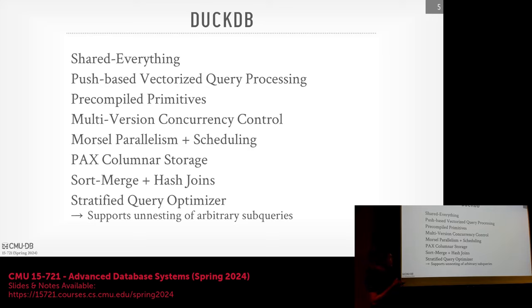And again, given the provenance of coming from CWI, where VectorWise was invented, they're going to do pre-compiled primitives, not a surprise. They use a style of MVCC that's actually based on what the Germans do in Umbra, or sorry, in Hyper. We're not going to cover this paper, but a lot of these are based on what the Germans did. In some ways, you can say they literally just took the papers and re-implemented the stuff of all the papers we talked about today.